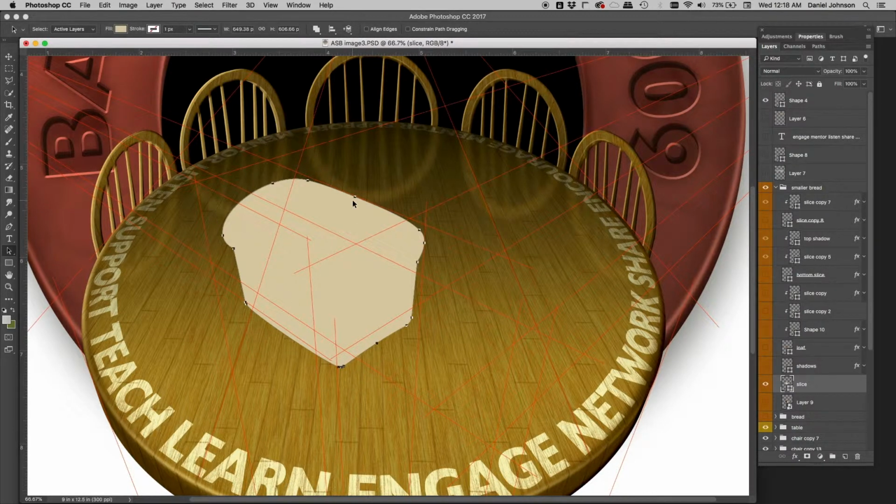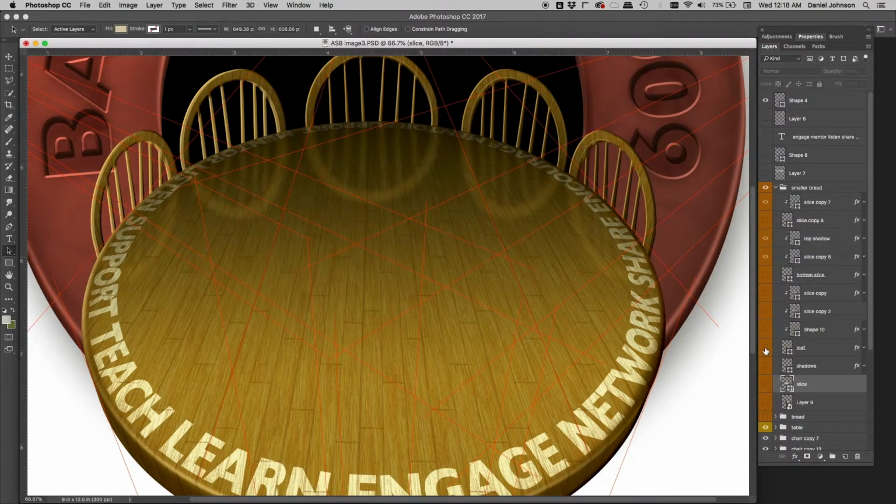Now those are all three shapes merged into one. And that's how this shape right here gets built, and it looks nice and accurate and fits into the perspective of the scene. Now to finish these things off, if you'll notice, I'll just turn this one off, and here's my actual loaf shape. So that's the one I used in the illustration, and this is how it was made.